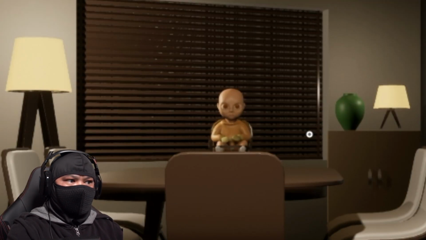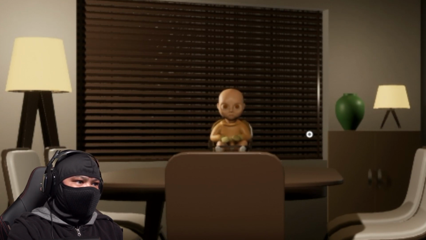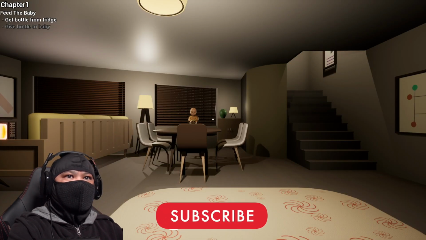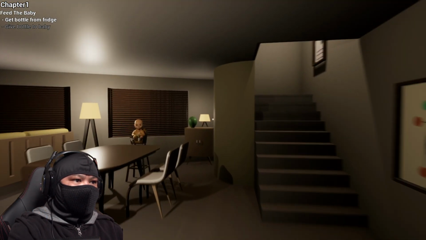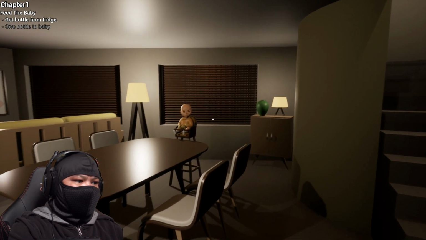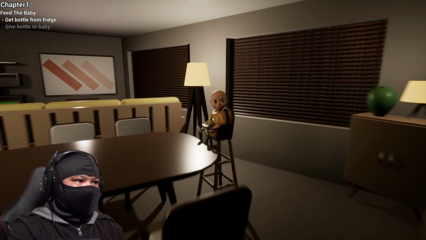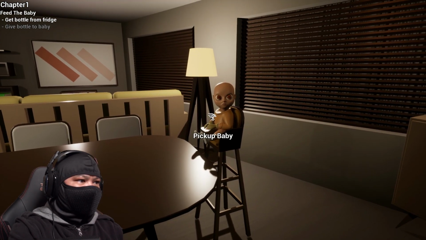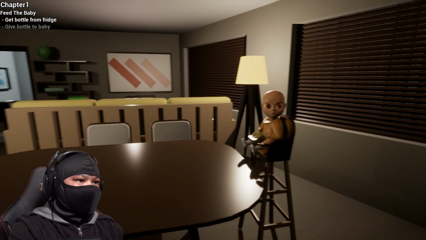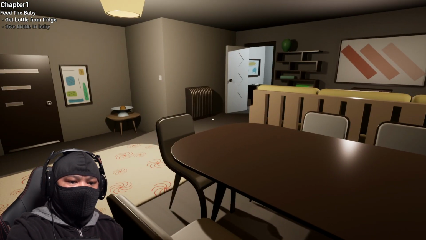The Baby in Yellow, Chapter 1. Okay. Why does he have freaky eyes? Okay. Chapter 1, feed the baby, get bottle from fridge, and then give bottle to baby. Yo! Why does this dude pick up baby? Why is this dude so freaky? Okay. Press F1 for help.